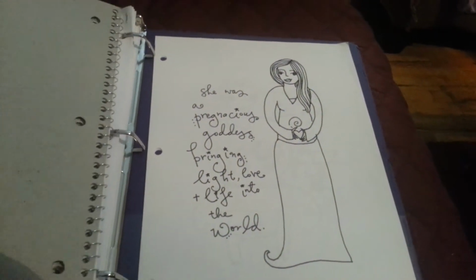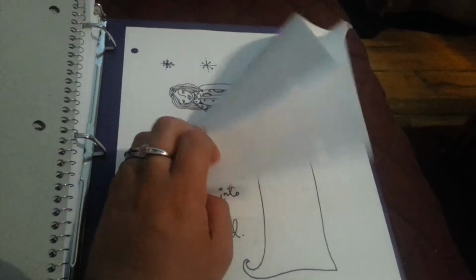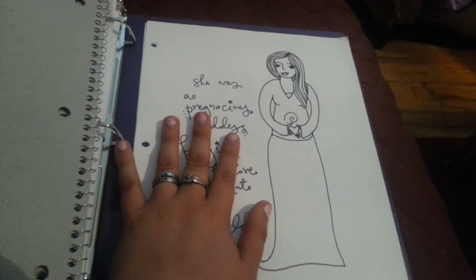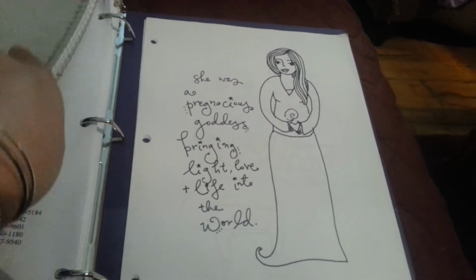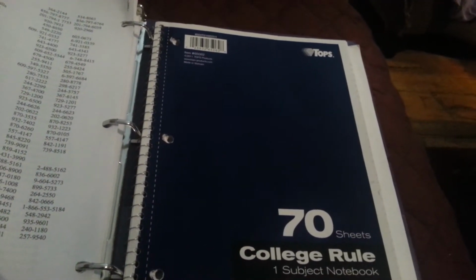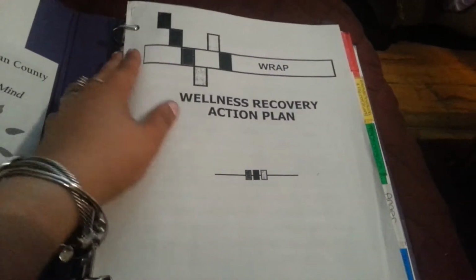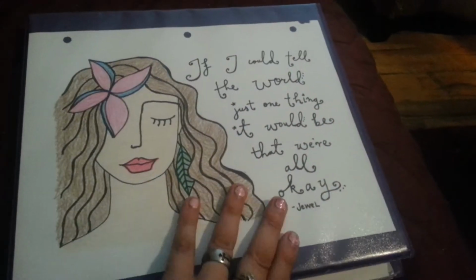And then at the end, I just have some more coloring pages that you can print your own online. These are from Leonie Dawson, if you've ever heard of her. She has some free coloring printouts on her website. But you can put anything in there. If coloring's not your thing, you can put word searches or something that is just calming, that will help you out. So this is my wellness binder, and I hope that this is helpful to some of you.